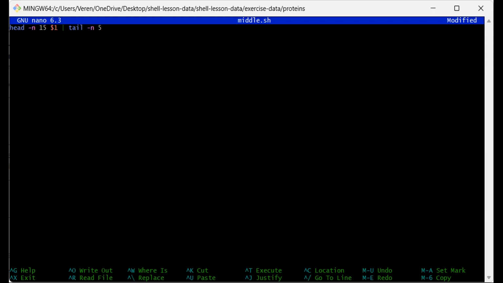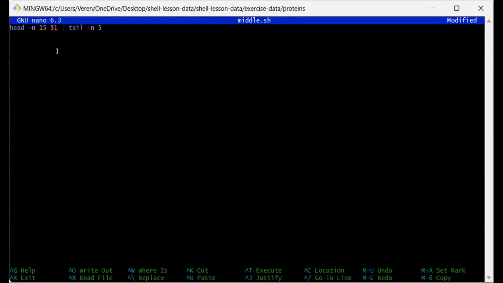So what's going to happen is when we run the script, we're going to need to specify what that first variable is, right? In that same way, we could have added another variable, maybe for the number of lines, and we could have called that $2 or $3. We'll do that in a second. We're not going to do it yet. But then we would have had to specify those variables on the command line as well in the order that it's specified here. So let's just leave that as $1 right now. So that means the first argument that we put on the command line next to the script.